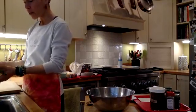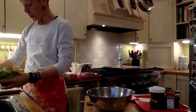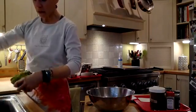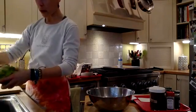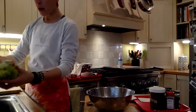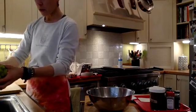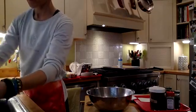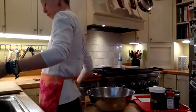I'm just pulling these leaves off of here. If the leaves look good, we can use those leaves. We can cook them, slice them, make pesto or sauce or something out of them. But mine don't look fantastic, so I'm going to peel those off and give this a little rinse. So this is my space cauliflower.